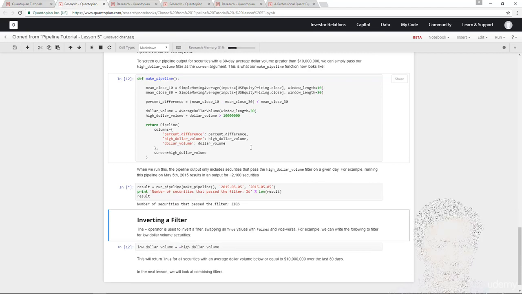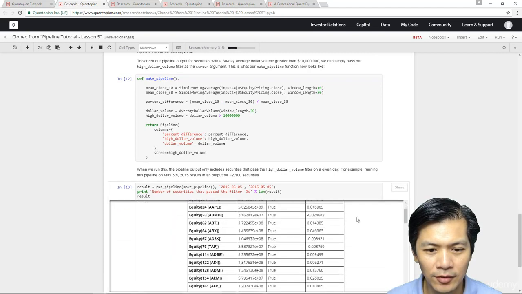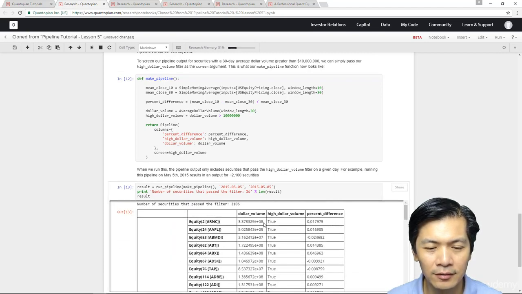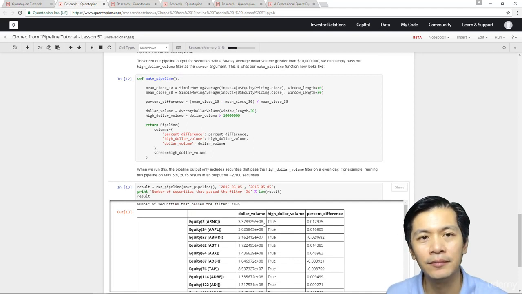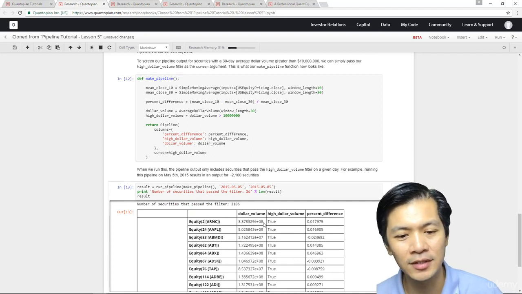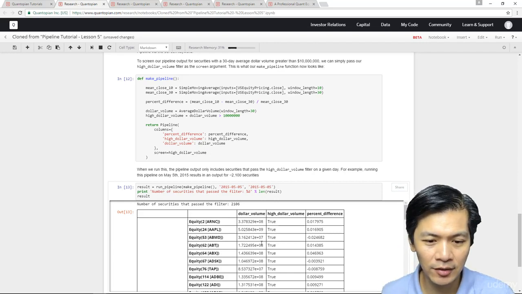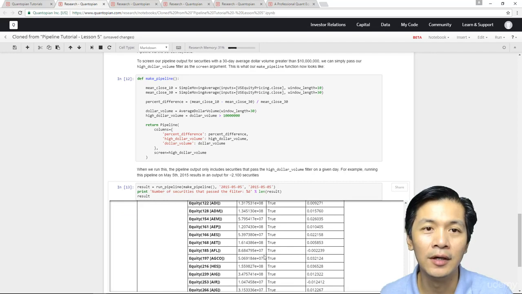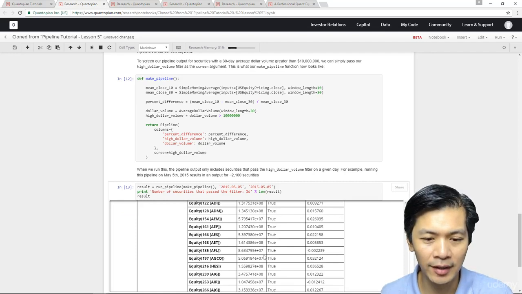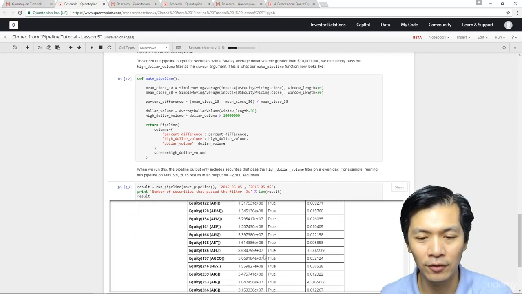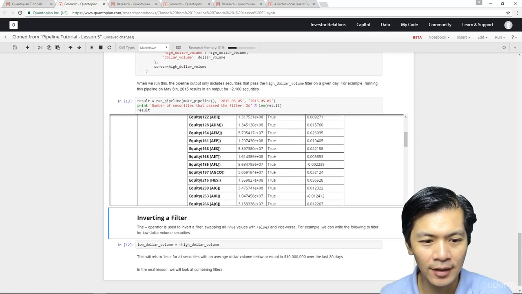Run that, and you notice that these are 10 to the power of 8. 10 million is 10 to the power of 7. So it's 1.0 times 10 to the power of 7. So here you can see these are all more than 10 million in terms of dollar volume traded each day.